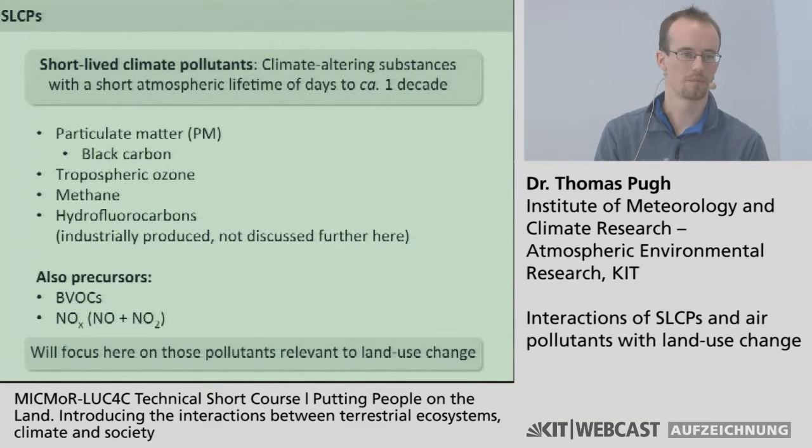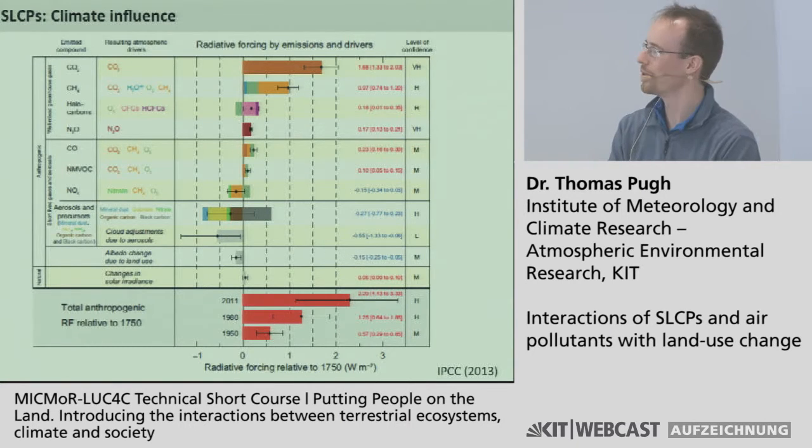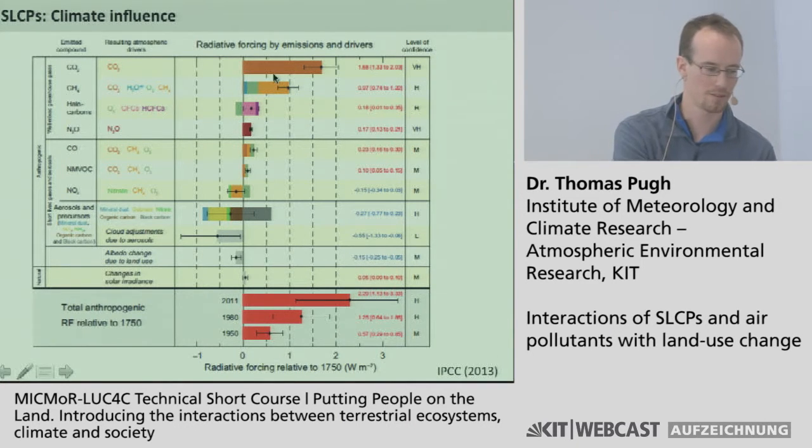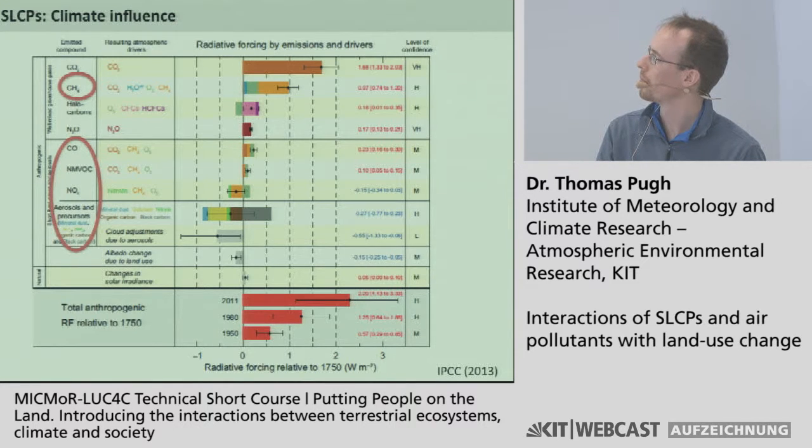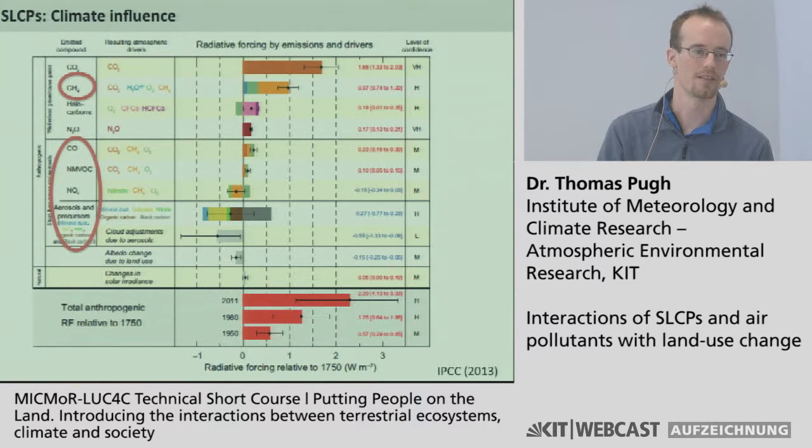So this can be particulate matter, which we term PM, so aerosol particles, which also includes a special category of black carbon. It can be tropospheric ozone, methane. It also includes hydrofluorocarbons, the successors to CFCs, and VOCs. The gases ringed here in red, you could consider to be an SLCP. Basically, they have relatively short lifetimes in the atmosphere.